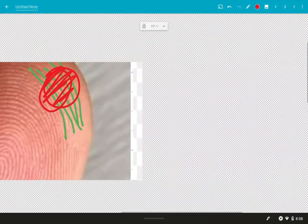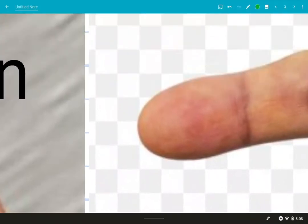And I'll show you what that looks like over here a little bit more. So here's our finger ridges. If we cut like this, it's going to run down the finger like that, and you'll have kind of a shallow, long puddle. Instead, you want to cut perpendicularly, and then you will form this really nice little blood drop that will be much easier to approach with your capillary tube, like that, instead of aiming closer to the skin.